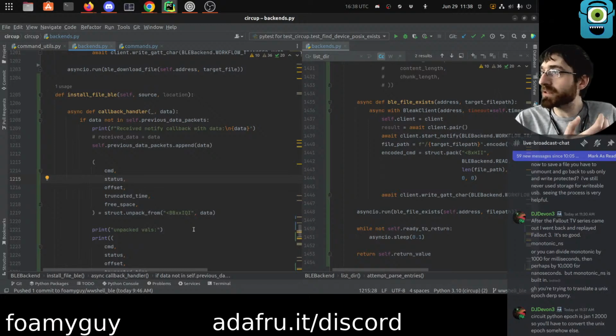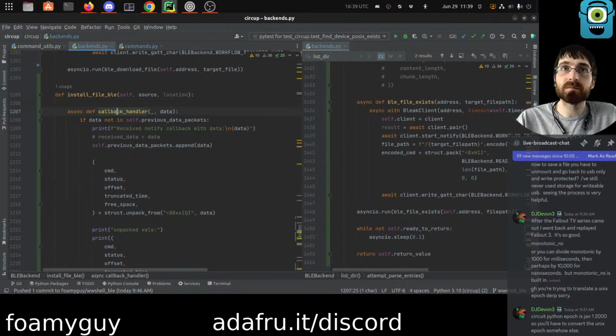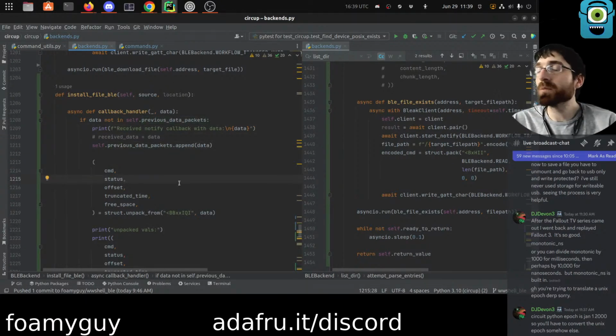CircuitPython epoch is different, but then CPython is the one we are going to be under. I'm going to translate to Unix. Control P is pretty good. What's that one do? That one might need a different context or something, or it might be different on mine. I don't know. Show parameter definition.